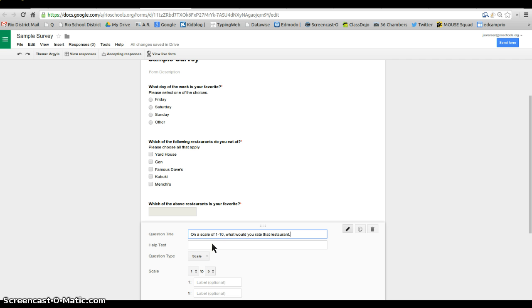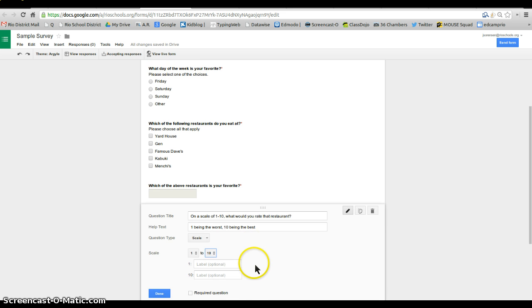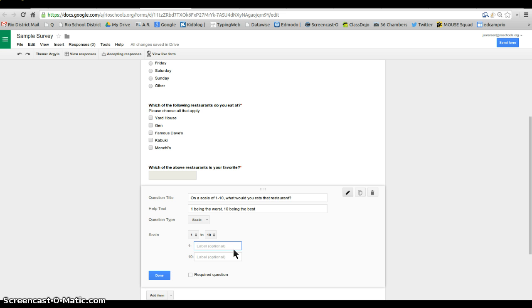I'm having trouble typing. And then here for the help text, I'll say 1 being the worst, 10 being the best. And I'm going to change it from 1 to 10 to 1 to 5. Actually, right here you can also label, so I'll say like terrible and the greatest. And I'm going to make that a required question as well.